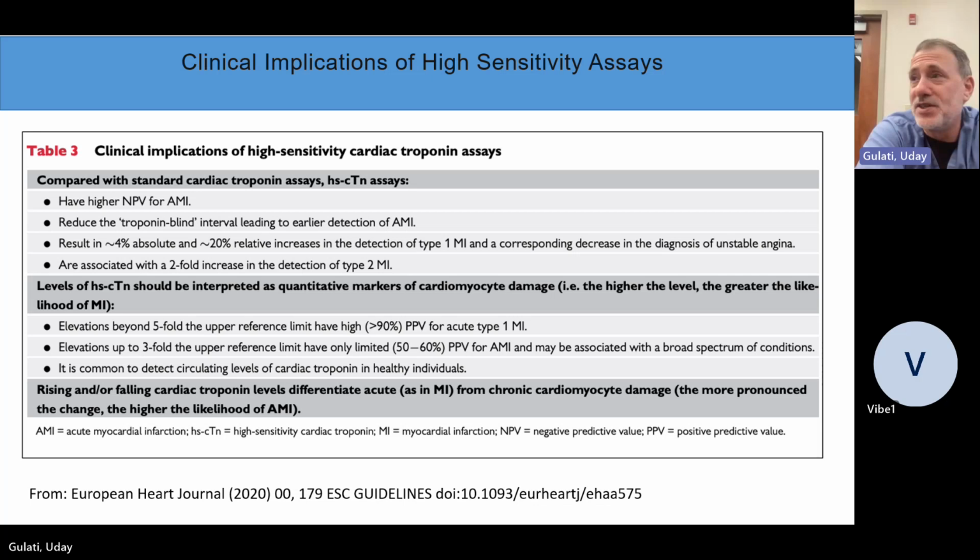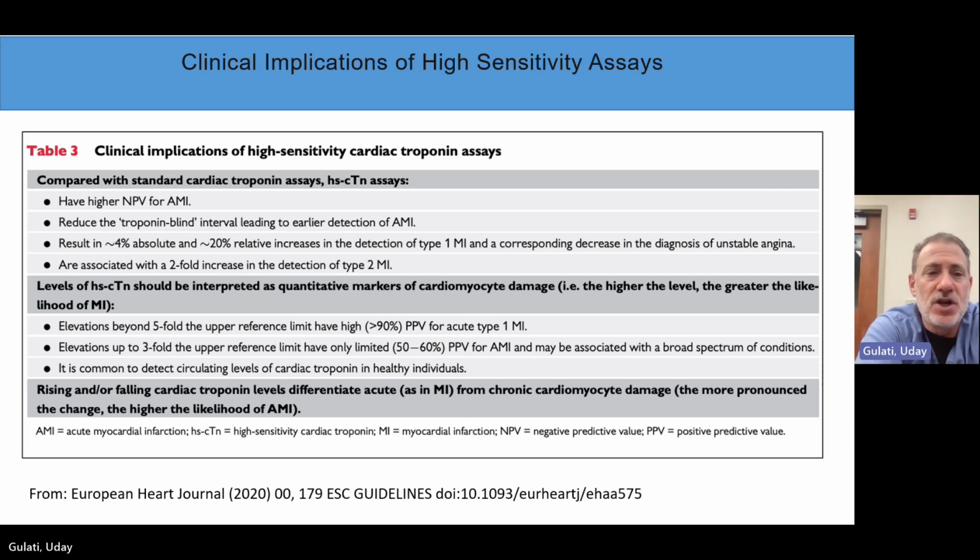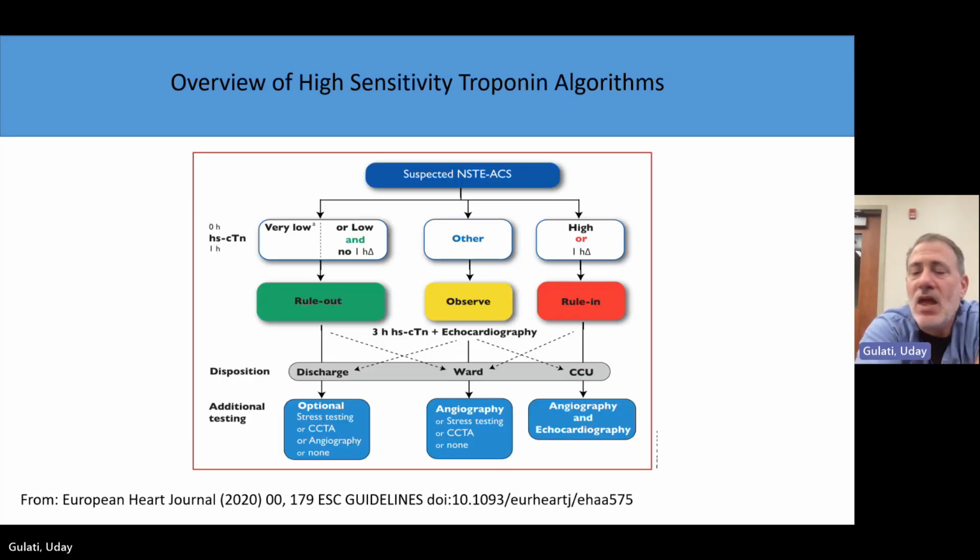and serial studies, or one study several hours after the onset of chest pain is completely normal, that essentially rules out an MI. But the positive predictive value is not very good, right? So we use high sensitivity troponin to rule out MI. When we see elevated high sensitivity troponins, it absolutely has to be in context, right?